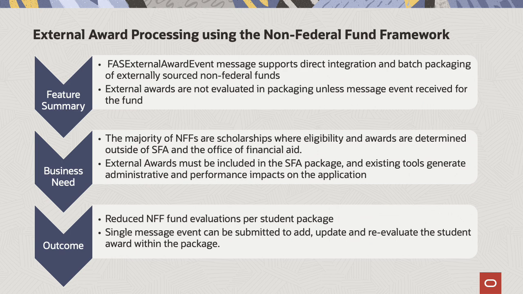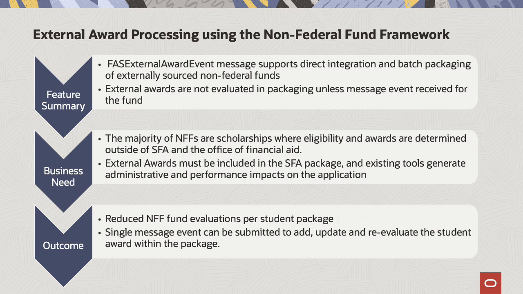Schools require the ability to transfer award data between applications, such as a scholarship management system where eligibility and award amounts have already been determined. Prior to this release, customers were required to leverage various non-standard tools within the application to insert external awards within the package, which generated an administrative burden by requiring additional document and Groovy scripted configuration. With the external award processing feature, a customer can submit a single message containing all data elements required to package and disperse the external award.